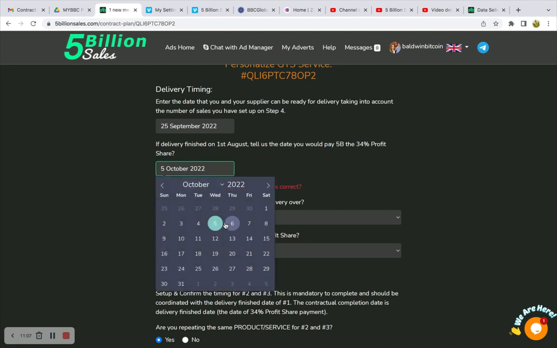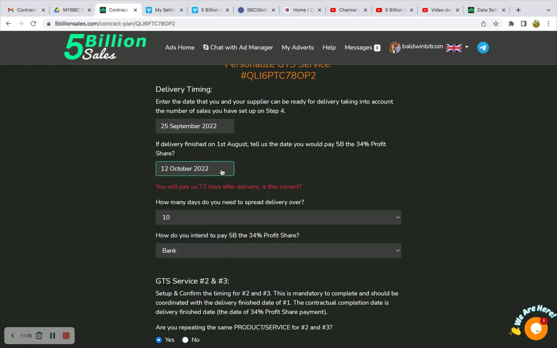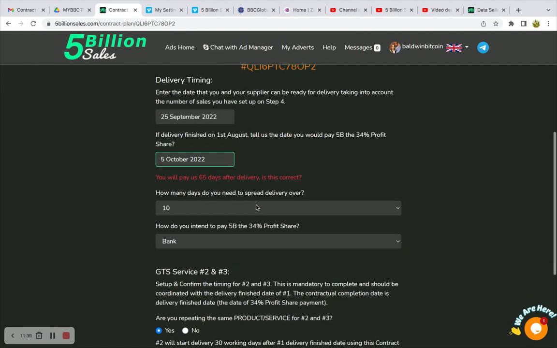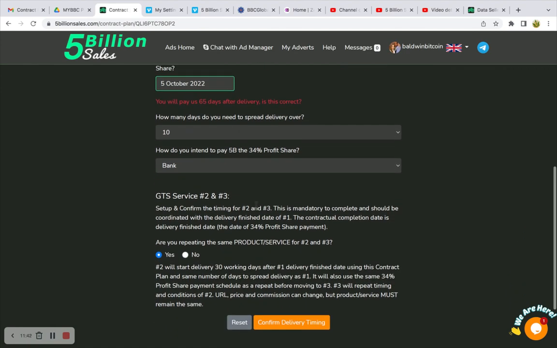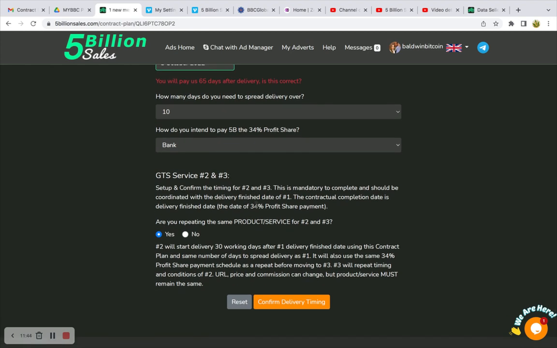So when I went to alter this, it says, okay, now see this day goes up. I don't want to have to wait 72 days after the delivery to pay them. And again, they are going with this terminology and these estimations because of this. They haven't changed this August 1st, and since they haven't, it's really difficult to tally these numbers, but I'm going to leave it like that. How many days do I need to spread the delivery? We decided 10. Have no choice but to pay by bank transfer as of now.